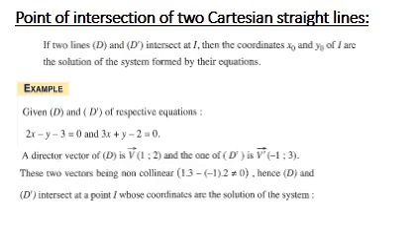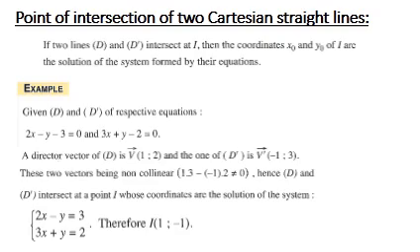And to find the point of intersection of those two straight lines, it is enough to solve this system. So 2x minus y equals 3, this is the first equation, and 3x plus y equals 2, this is the second equation, and you solve it. It's a system of two equations, two unknowns. You already know how to do this. You get rid of the y, you find x, and then you replace it in one of the equations to find y. Therefore, the point of intersection, which is I, is (1, minus 1).